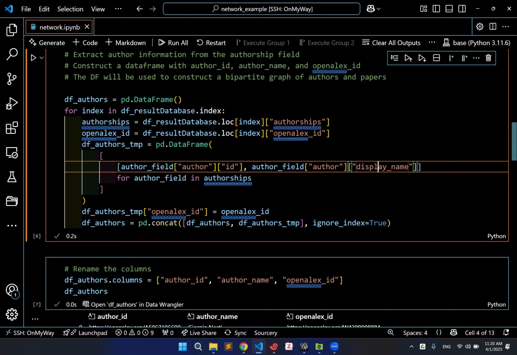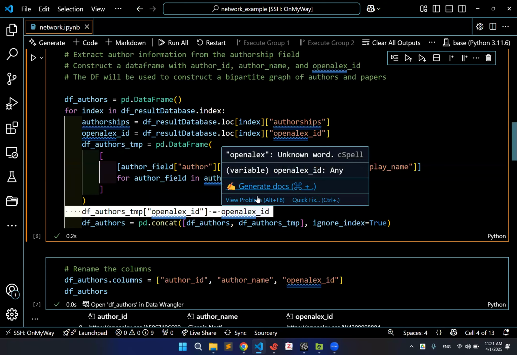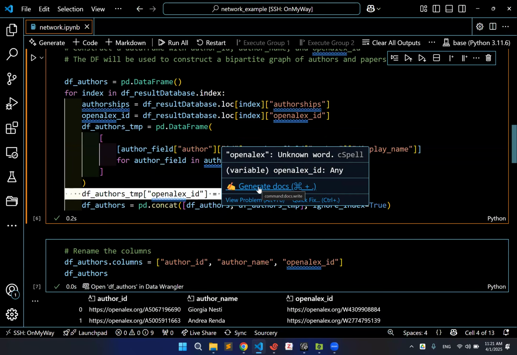I extract the author's ID and the name of the authors. And then I add the author ID here, which represents the paper. So now what I have is, okay, here's the author, here's the paper. I can connect a line between the author and the paper. That makes sense? Each time I go through a paper, I will be able to complete a part of the bipartite network, right?